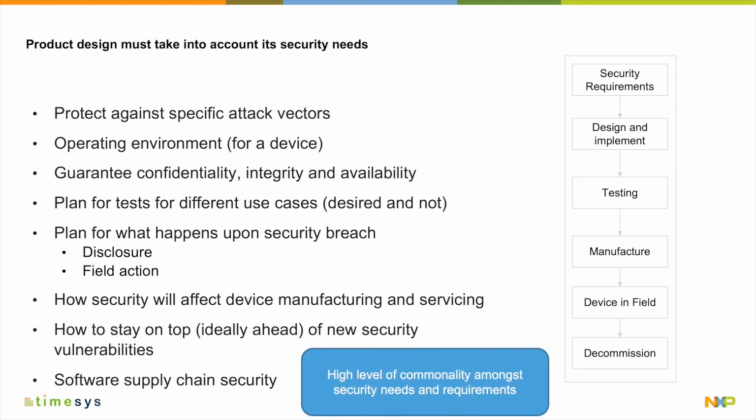So, talking about security requirements, we need to realize that there's a lot of commonality amongst security requirements for products, whether you are building a medical device, an IoT device, an automation device, or an automotive device. Security requirements are quite common. The specific mechanisms that get implemented perhaps depend on the market, but when requirements are drawn, there's a lot of commonality. And you can see the same commonality while reading through different standards and regulations.